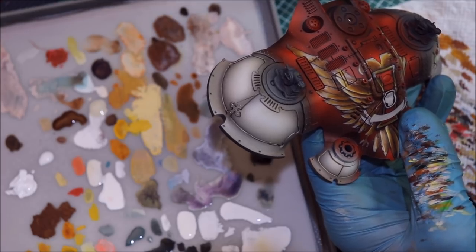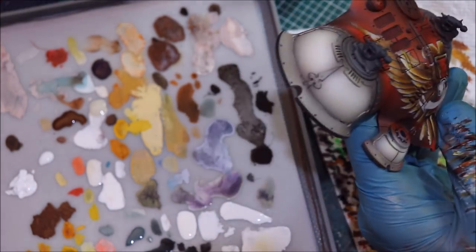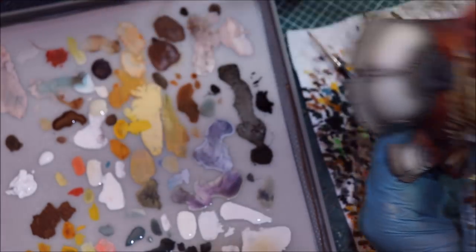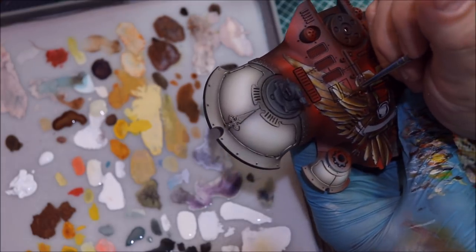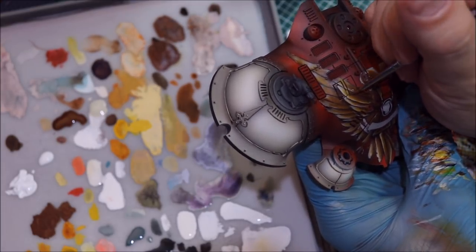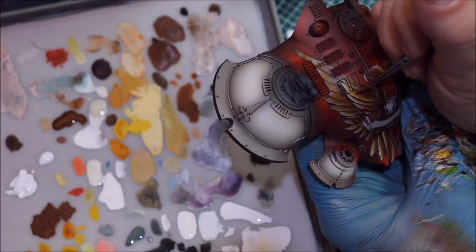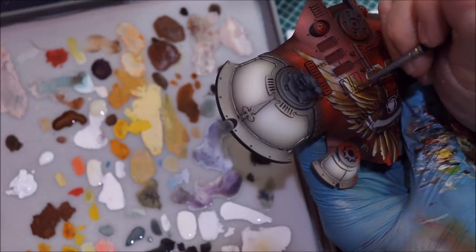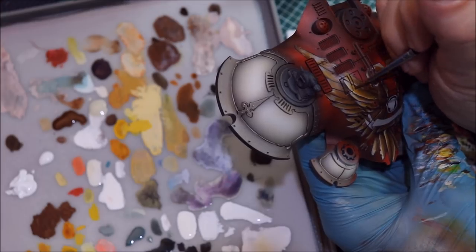Now, if that's too dark, what I can do, I can take my slightly bigger brush, go into my ink, my thinned yellow rust ink, right? And I can just pull that at the angle. You notice I'm being very intentional with the angle of my brush. You see how my brush is meeting it? I'm not going straight on. I'm sweeping down. The paint collects to the tip of the brush.